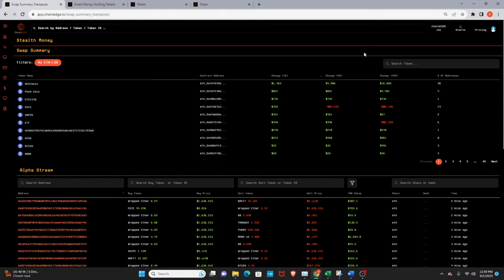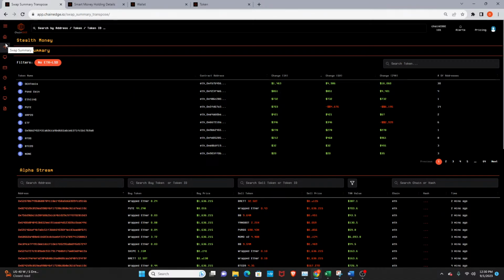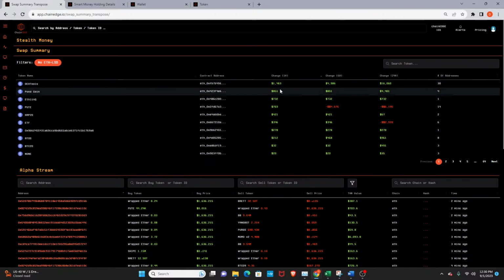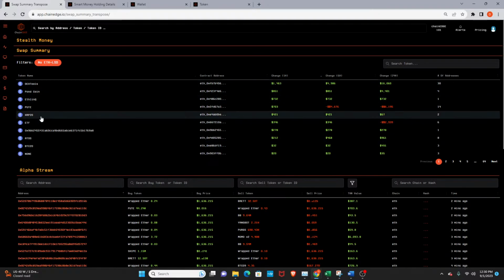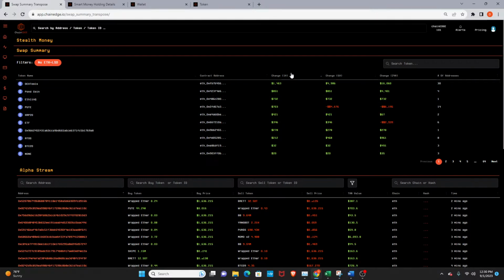A quick way to use this is if you see a confluence of your AlphaStream custom filters flashing, like, okay, something's going on, and then you see it popping up here in the 1 hour net swaps from fresh wallets. If you don't know what fresh wallets are, they're just brand new wallets that are trying not to get caught up in our custom AlphaStream filters.